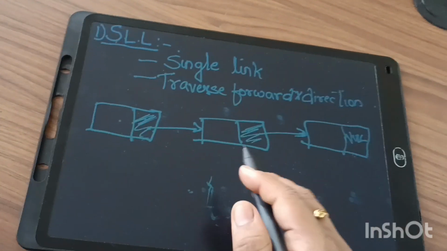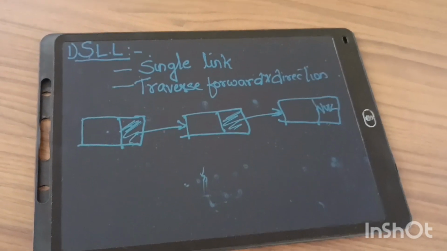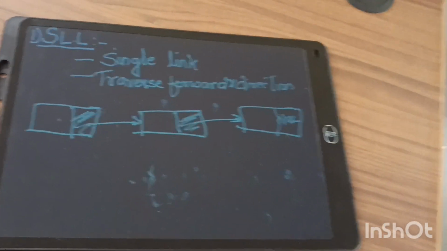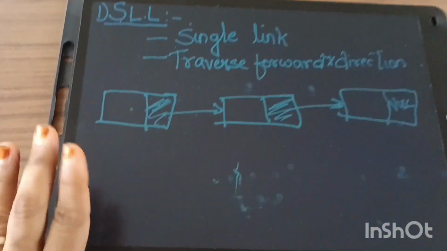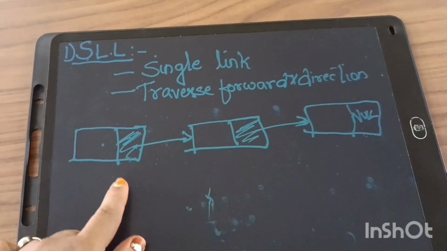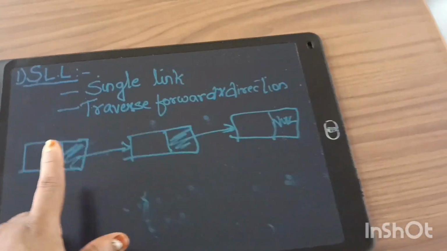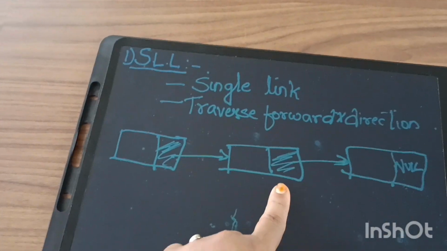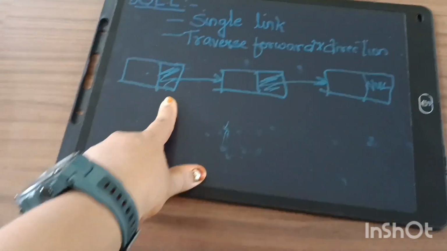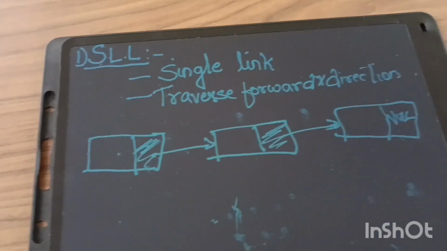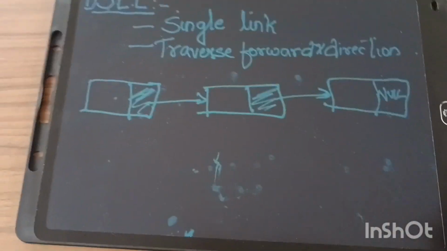So for that purpose, you have to use the next type of linked list. The singly linked list is the simple one, where there is a single link present, with data in the node and the single link which will tell you the address of the next node. So this is the singly linked list.